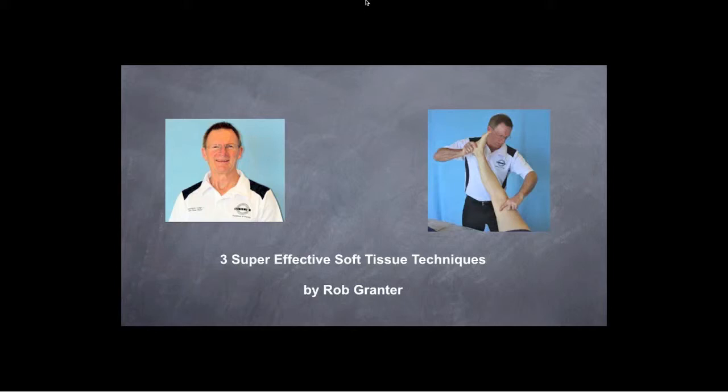We can also get the patient to go through range. So with a hamstring, we might place the cup in the central part of the biceps femoris where we've got a clear degree of fascial dysfunction, and then take the knee from 90 degrees of flexion into extension — keeping the cup still — and we start getting some really great fascial layer mobilisation. It's not just the superficial layers but we also start getting into the deeper layers as well, and it becomes very functional that way.